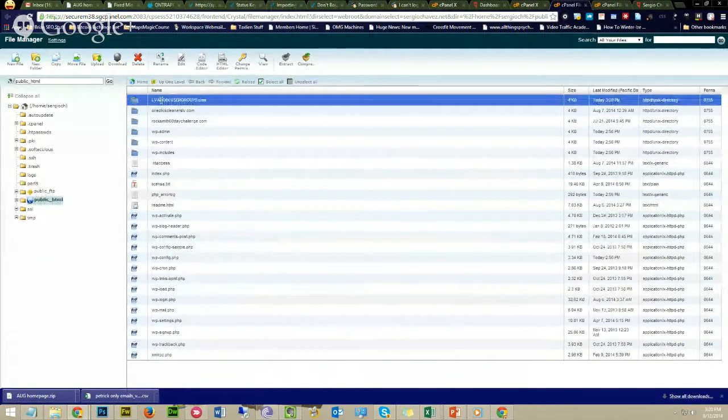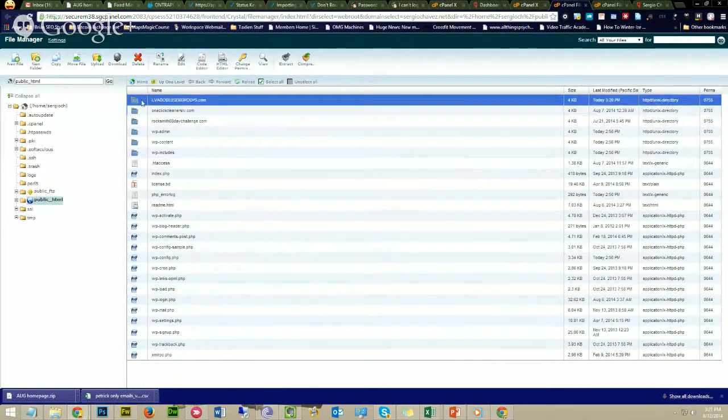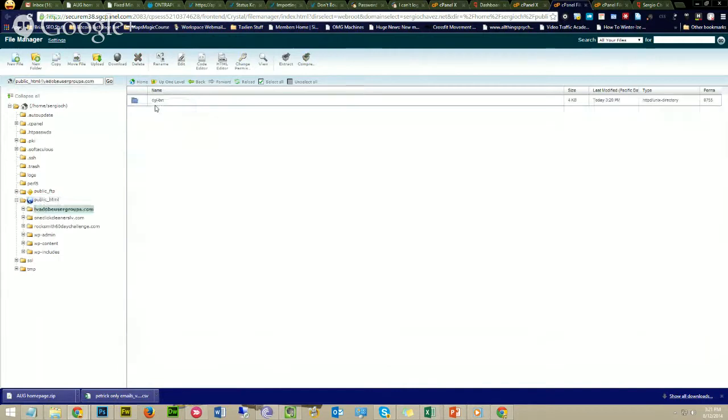I'm gonna rename it because sometimes using all caps is not good for Linux stuff and server stuff. LV Adobe User Groups. Good. Have a folder there, and we're ready to go.